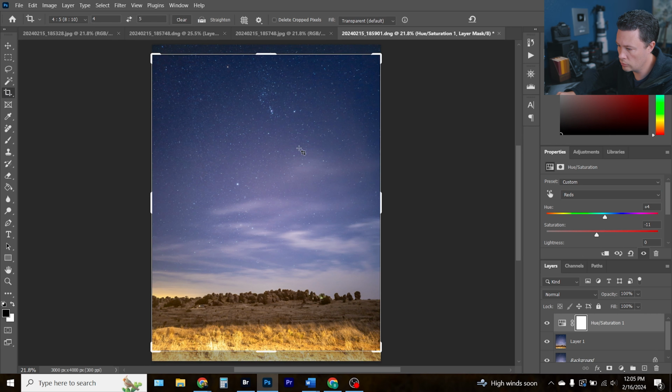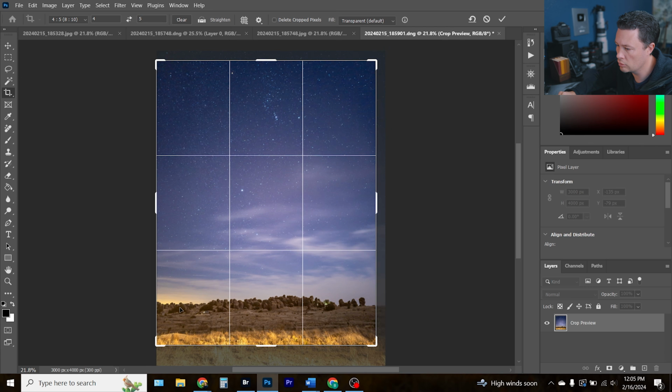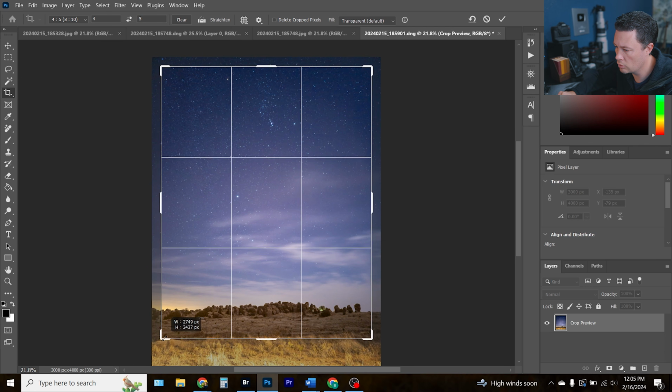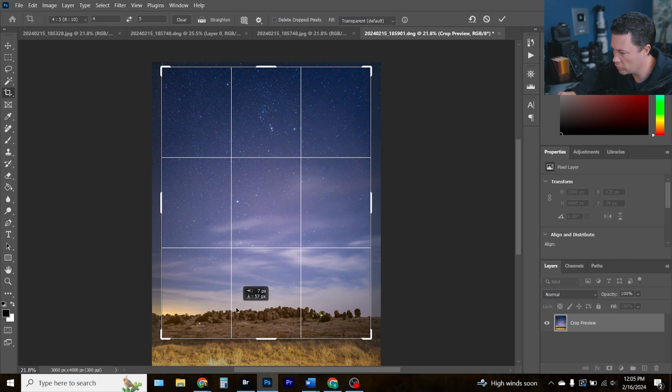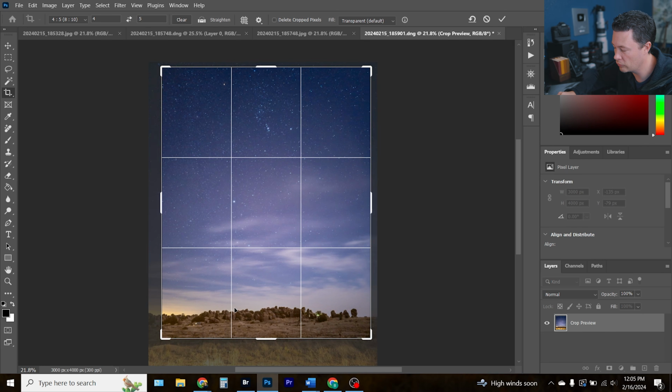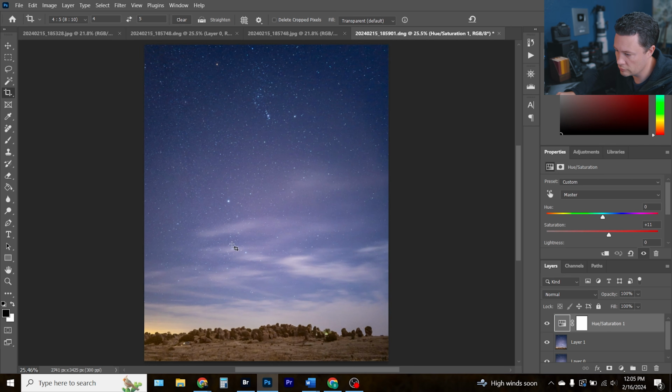And then I'll go ahead and do a similar crop so we can crop out some of the yuckies without having to Photoshop it too much. I also don't like cropping these phone images too much because they don't have much to work with anyways with their little sensors. So I don't want to push it too hard, but that is pretty nice.